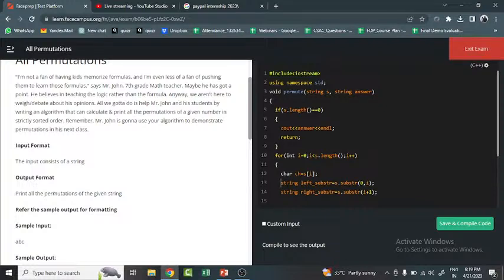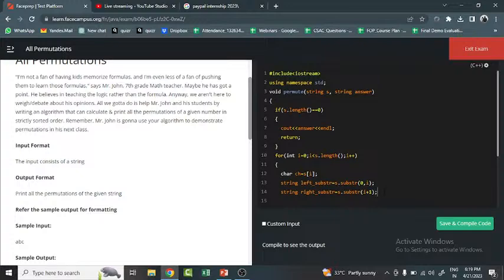So after this, what I am supposed to do is, the left substring and right substring are the substrings of the string before and after the current character. So I have taken a character i. Here I am running 0, i, and right substring is i plus 1. So what does it mean? It represents the substrings of s which are before and after the current character which I have taken here. The current character is ch, s of i.